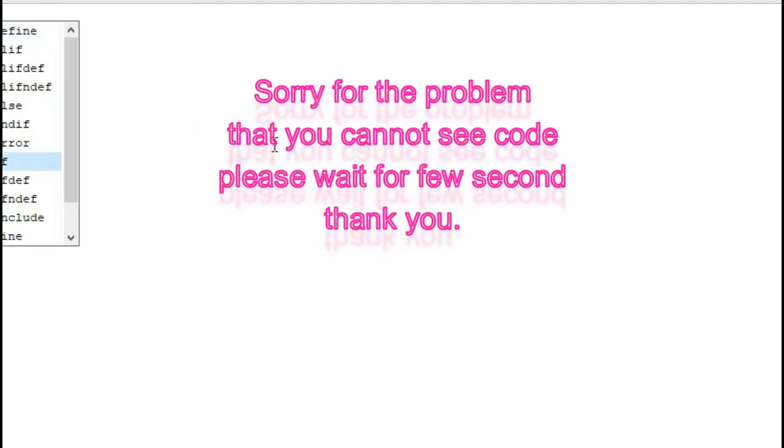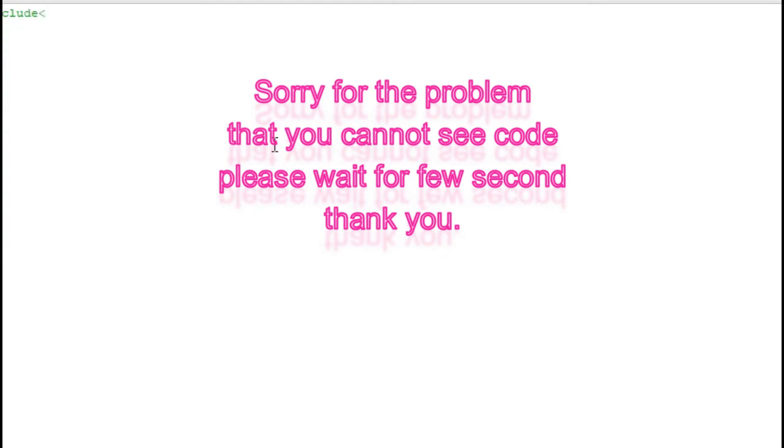I hope you understand the meaning of include and this header file. So here I only need to include the stdio.h header file. If you are using Turbo C, then you need to add some more, like conio.h, clrscr and getch.